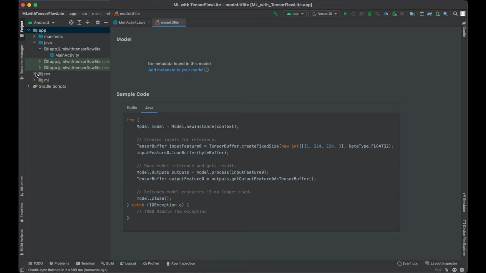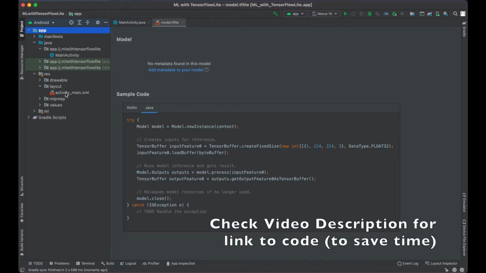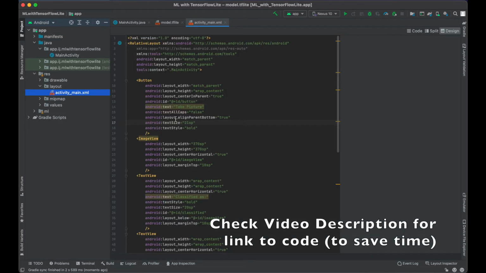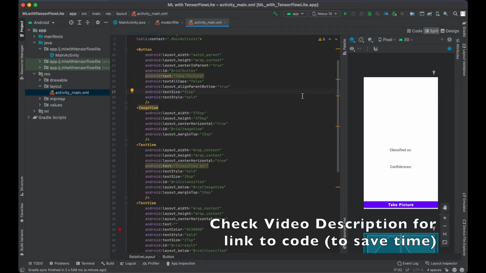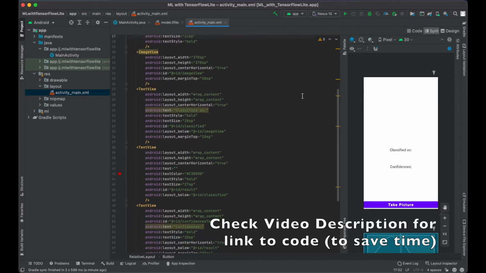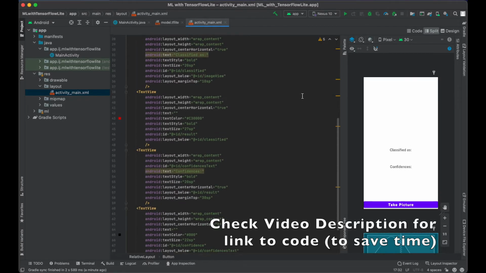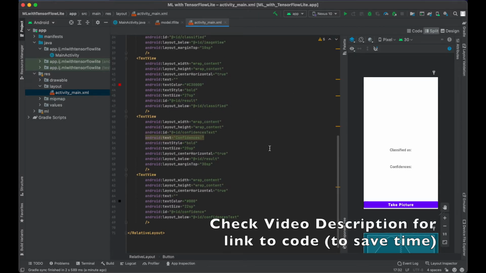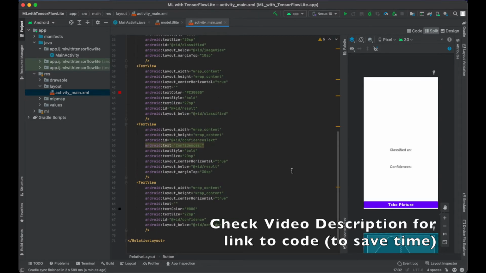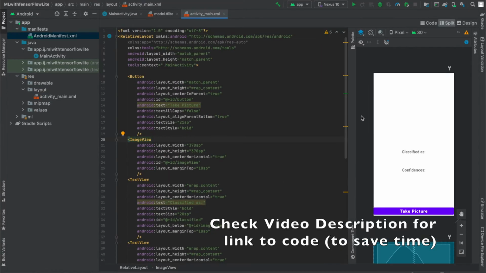I quickly want to show you the layout that I have for the Android app that I demoed earlier in this tutorial. I'm not going to be going through the process of actually coding the layout because that would take too much time. Instead, I'll slowly scroll through what I already have over here, and you can take some time to copy this down. I also have a link to the GitHub repository in this video description, so if you don't want to type this all out, you can visit that link and copy and paste the code that I put up there on GitHub. Essentially, our app will contain an image view displaying the image that the user took after pressing the Take Picture button.